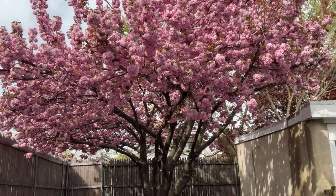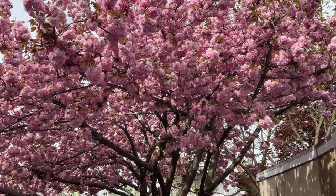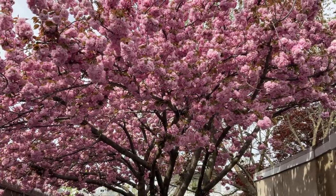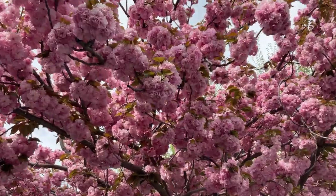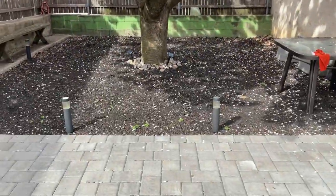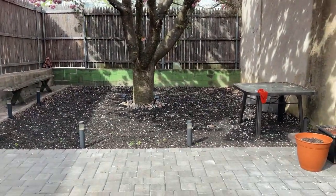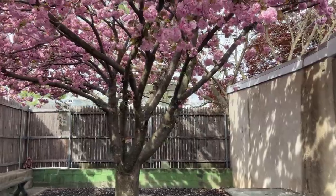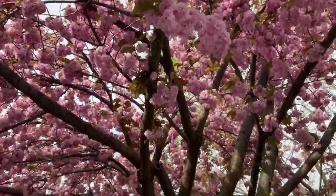You know, cherry blossoms are so beautiful, but they just don't stay in bloom very long. I've got about a week to enjoy this. I mean, you can already see the leaves starting to take over. And yeah, she's already shedding her beautiful blooms. Oh, I'm actually making a salad tomorrow with some of these blooms. Maybe I'll do a video about that.